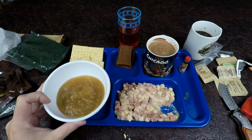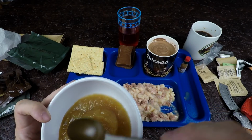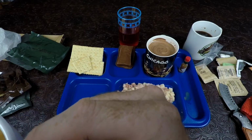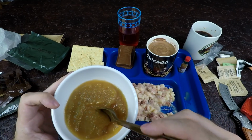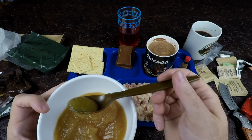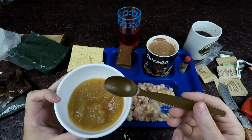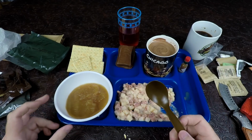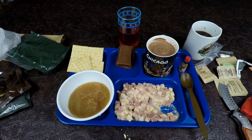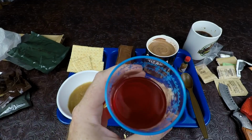All right, so anyway, the applesauce, it looks a little weird. It smells a little bit acidic. I don't know if that's any good or not. We'll just kind of go slow at it here. Doesn't taste bad. It looks a little funny. I'm scared to eat too much of that. Man. So far, we're doing real good. Now, this might be where everything comes to a screeching halt.